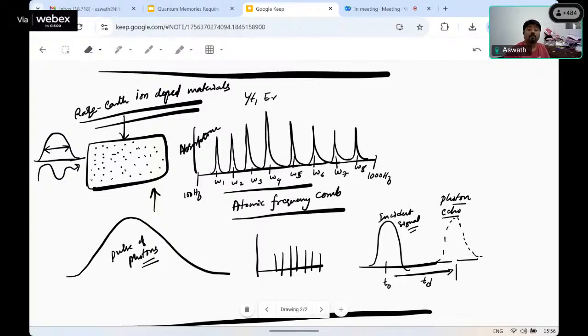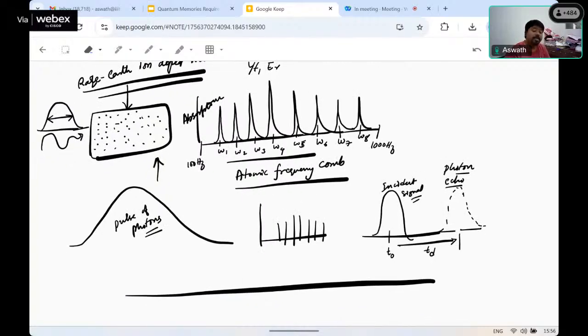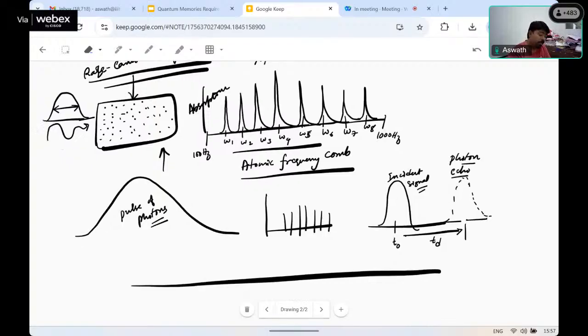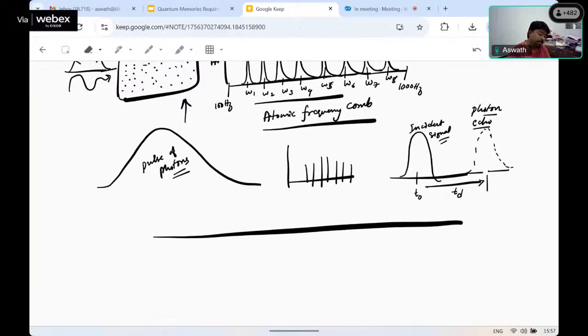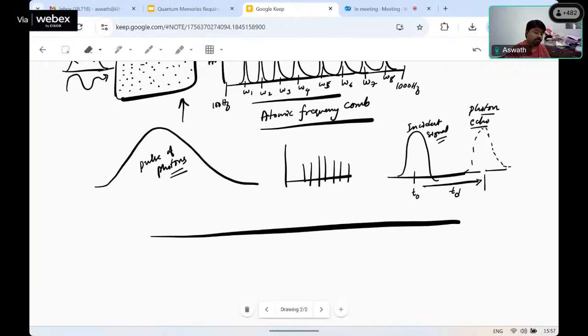They were realizing quantum memory to enhance the interaction between the incident light, the incident pulse, with the atomic frequency comb. You can just add some kind of a cavity mechanism. That is where I actually contributed, creating a mathematical model of how a cavity is going to add some advantage of having better interaction and better quantum memory or not. That is actually what I worked on during my postdoctoral study in Sweden. Okay, so that is an atomic frequency comb for you.